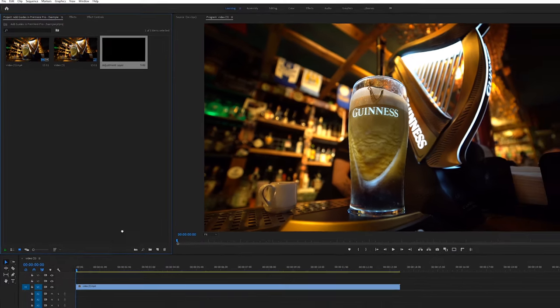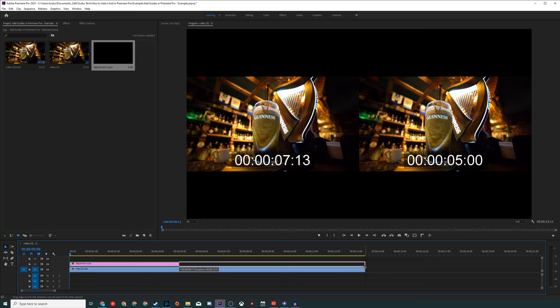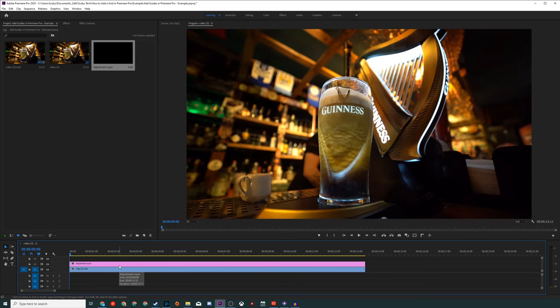From this point, we're going to be dragging our adjustment layer onto our video timeline, and I'm going to be stretching it over the entire track of our composition. For your instance, you can choose exactly where you need your grid lines. In this case, I'm going to be doing it as an example over the entire track, but it's up to you exactly how you want to do it. Once you have this done, what we're going to be doing is adding a grid effect to this that we're going to be able to adjust and customize after that.